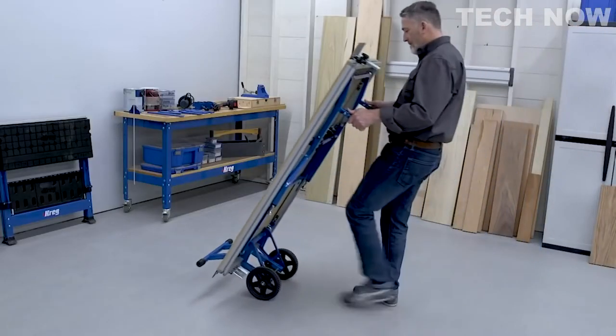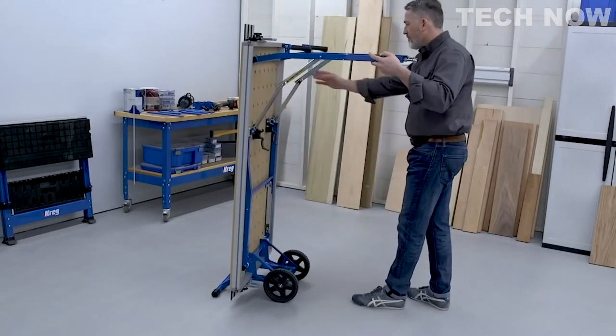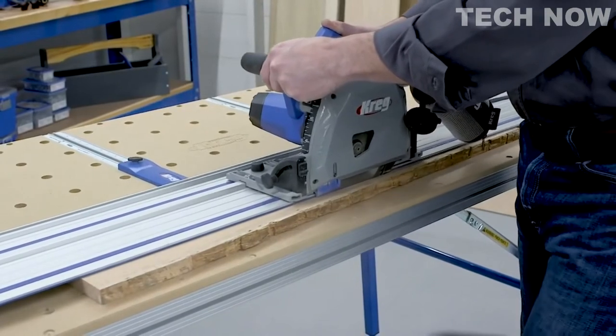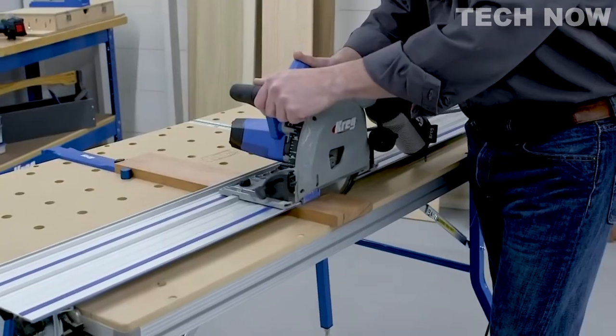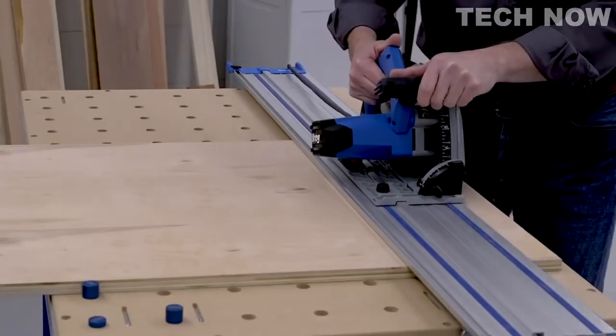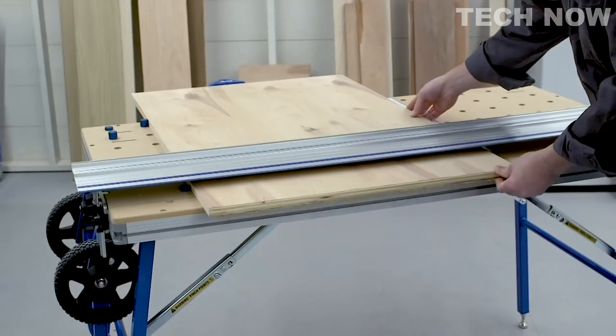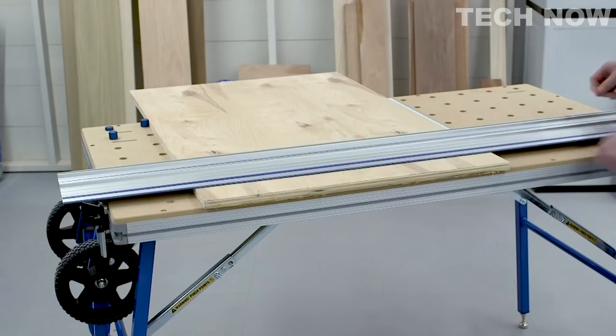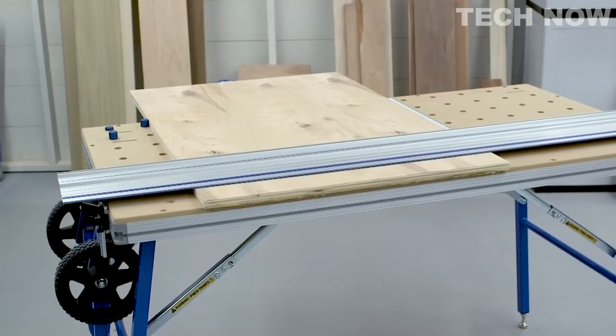Just roll the project table into place, fold down the heavy-duty stand, and you're ready to go. The project table offers solid support for your workpieces, whether they're small boards or large panels, but that's just the beginning. The project table's hinges hold the guide track in place. All you have to do is position your workpiece underneath, lower the track, and you're ready to cut.